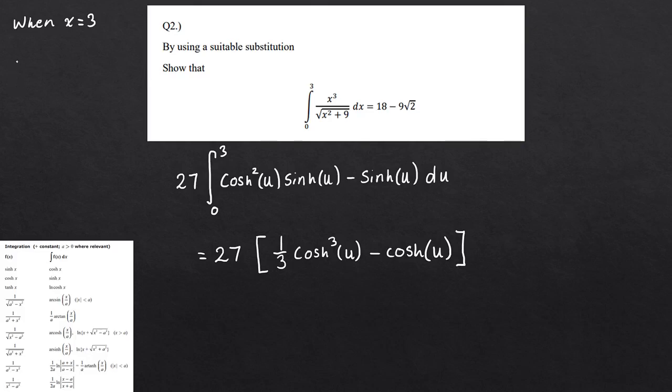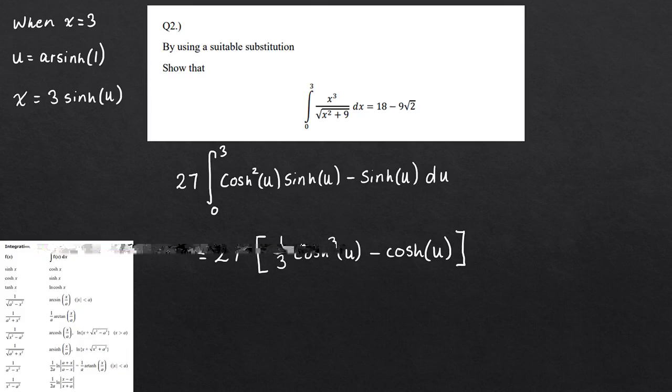What we get here then is that sinh u is going to be equal to 1, so u is equal to arsinh 1. This comes back again to our substitution that we chose. Remember, we chose x equals 3 sinh u. So if x is 3, that's 3 equals 3 sinh u. Then we just divide by the 3, and take the inverse like that. That's how we get that value, and then we need to consider the lower limit here.